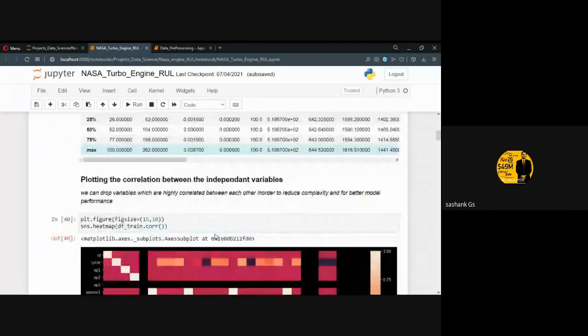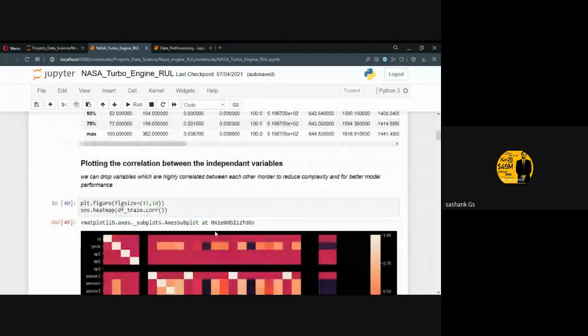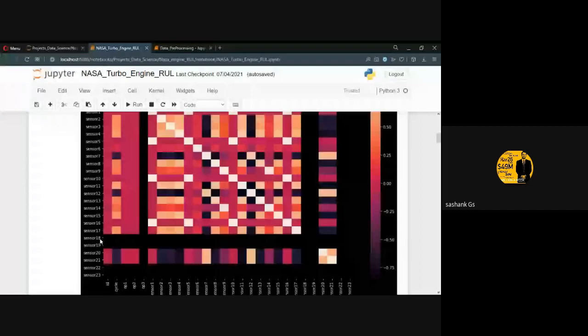I'm plotting a correlation matrix using a Seaborn heat map, and you can clearly see that sensor 18 and 19 have a lot of correlation between them. So we need to drop 18 and 19, because it's like having twins in a data set. Having twins means it's going to create extra complexity but return the same results. So it's safe to drop these two variables and keep just one of them.